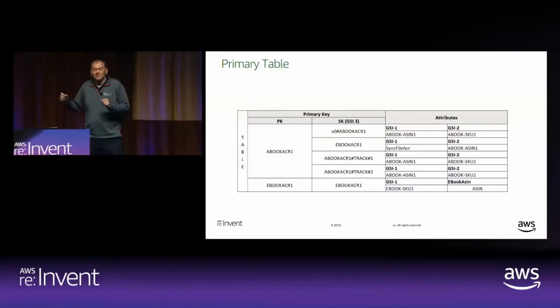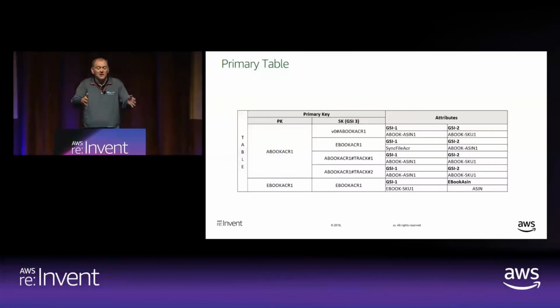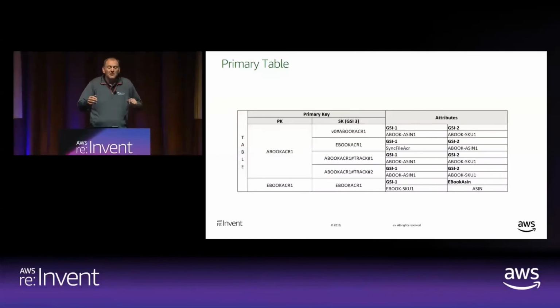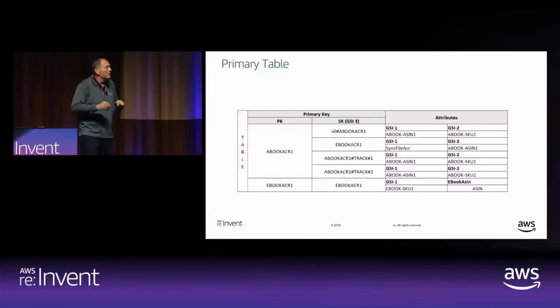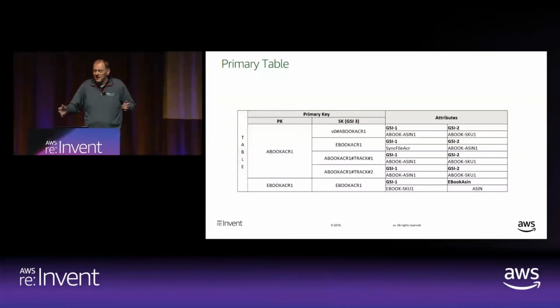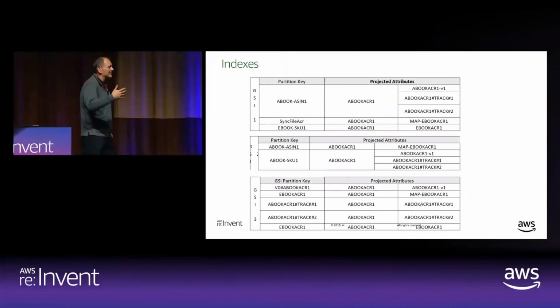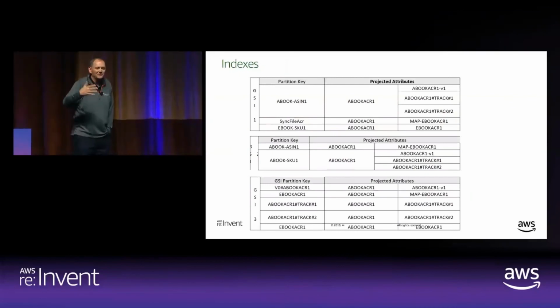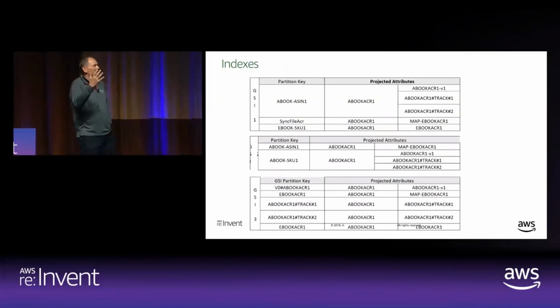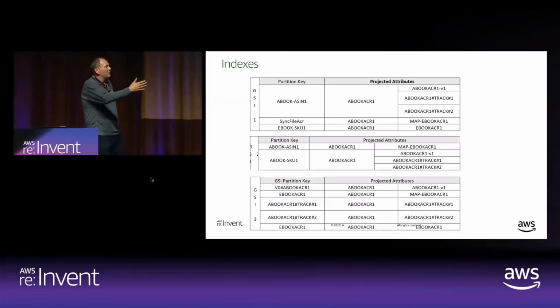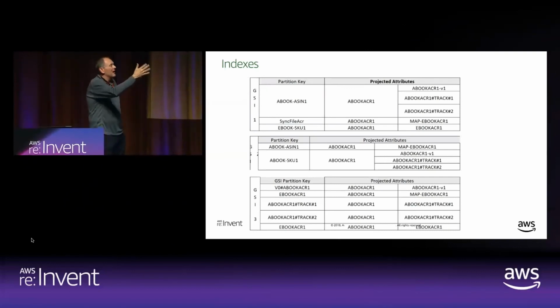So once we have all of this data laid out, then what we've done is created the GSIs. There's 3 GSIs on this table. If you notice, GSI1, GSI2, and GSI3 don't always contain the same data type, and this is because, again, they have so many different access patterns. And what ends up happening is on the GSIs, it looks like nonsense. It's just a bunch of items sorted by all kinds of arbitrary dimensions. I mean, one particular GSI is totally, who knows why. I mean, I might query by A-book ASIN, A-book SKU across multiple GSIs by pulling different items out.